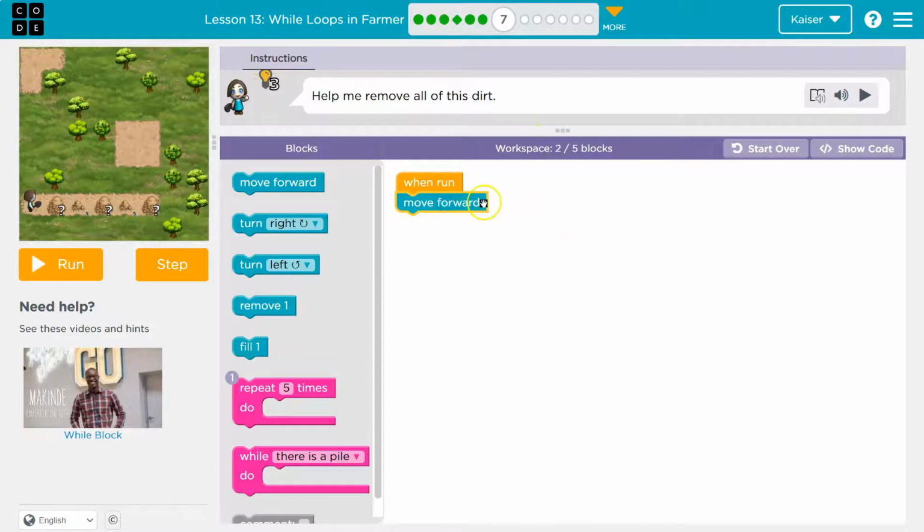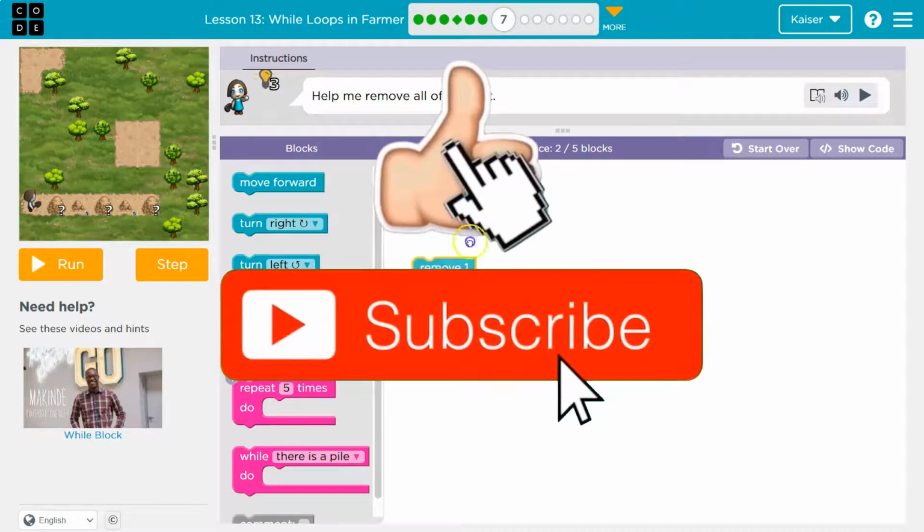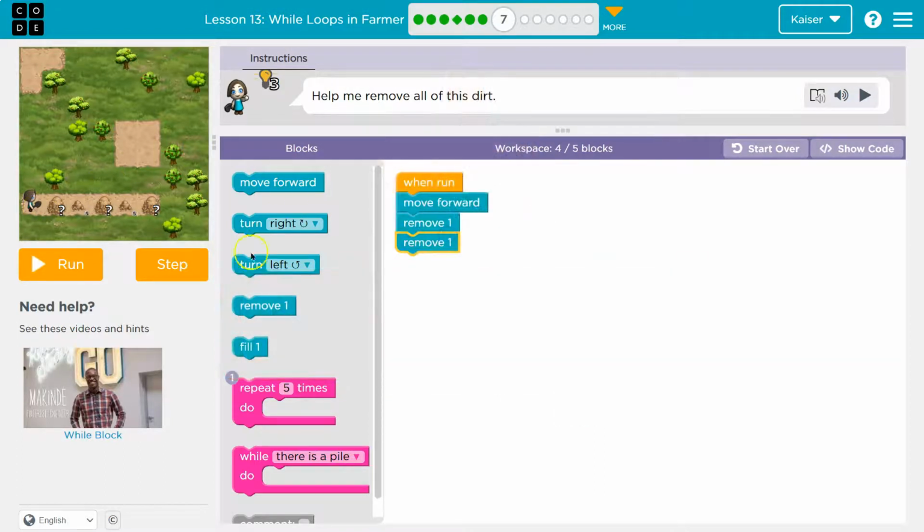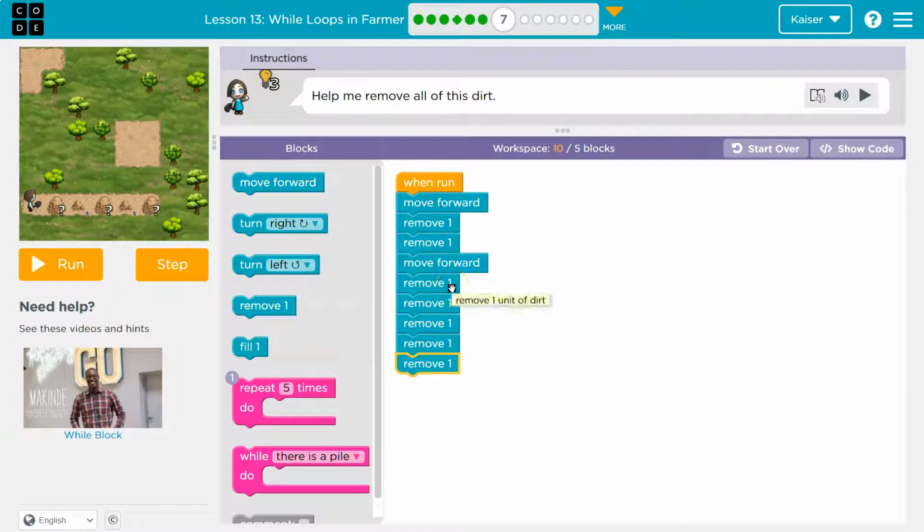So once again, I'm just going to throw some junk down and keep my fingers crossed. It's a pile of dirt, so I'll do a couple removes, because I don't know how many are there. Sure, after that, let's move forward. Definitely need five at this point. One, two, three. I hope you're yelling at me because I'm not doing the best job here with five of the same things, right? Why am I doing five things in a row?